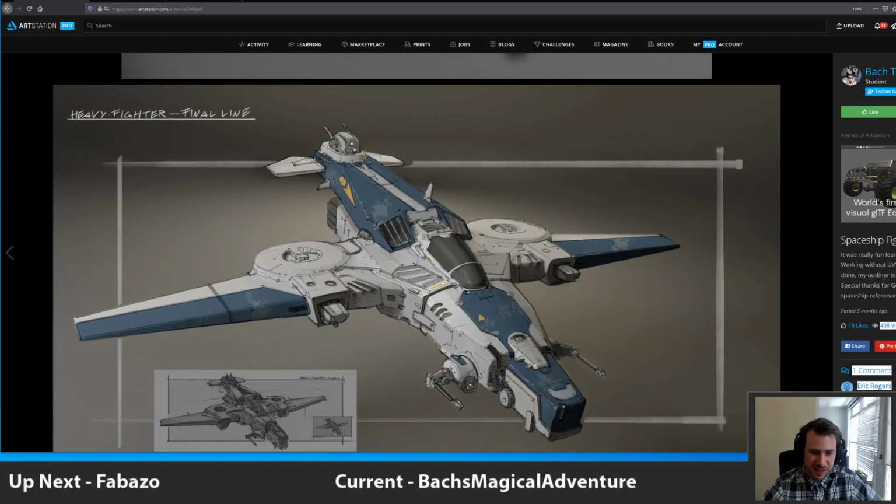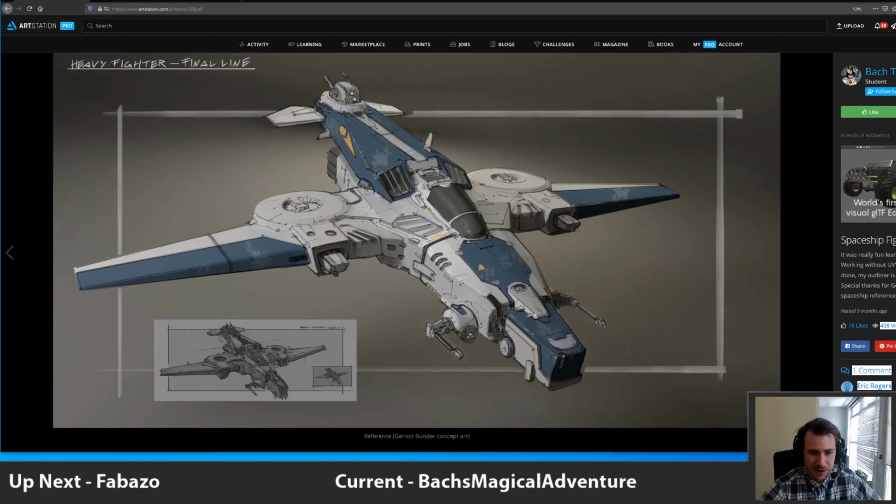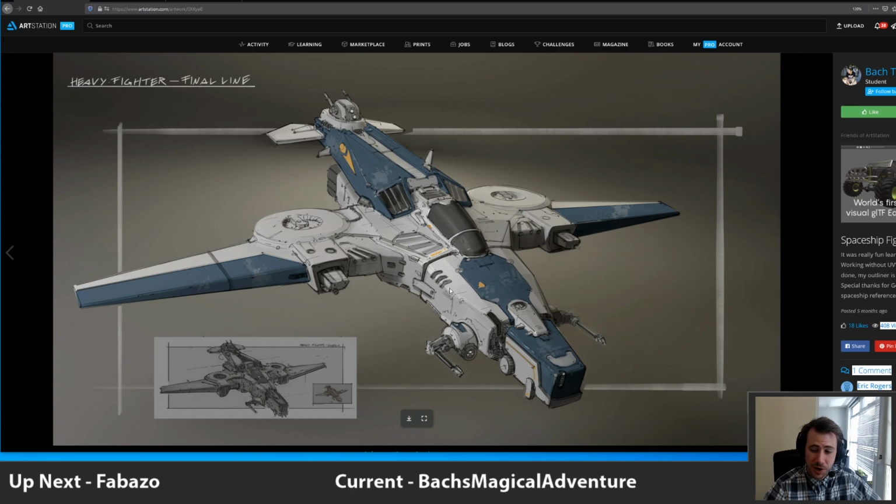Yeah, exactly. I've noticed, for example, this vent or black thing here, the size difference between there and there is very different. The closer we look at this, the more we realize how different they actually are. So I feel like if you are going to model on the concept, you have to match it. This is why I think building real world objects is always better, because you can match it much easier.